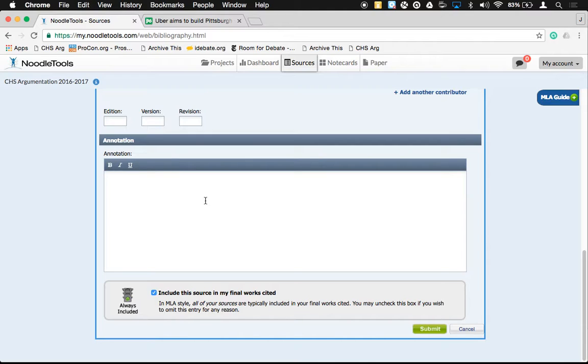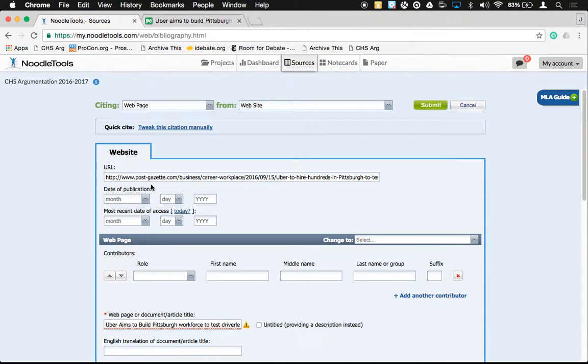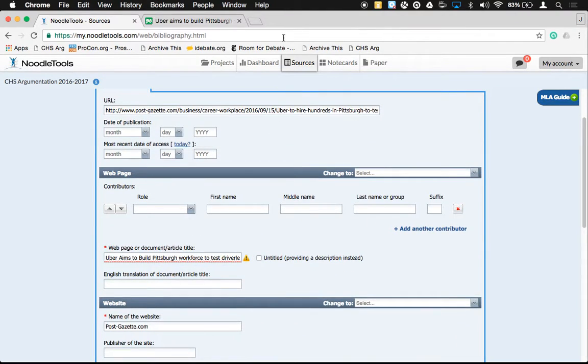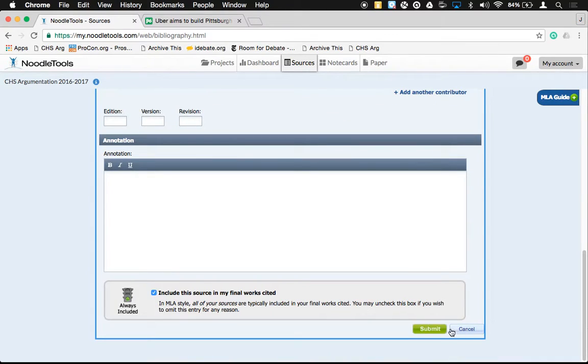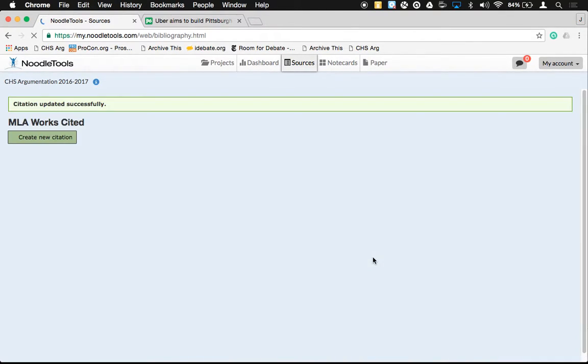When you hit Cite This, it does give you a box for an annotation. Never have been able to figure out why whatever I type in that annotation box does not translate to the source. So the annotation you still have to come back and edit. But it does take care of the gobbledygook of typing in the URL and title and things like that. If anything, it's a nice way to kind of have favorites, because once it is in here, it will save the website that you have been researching. So you can certainly use the archive this.